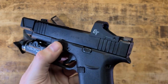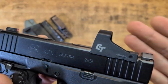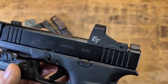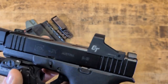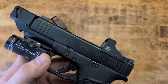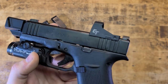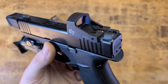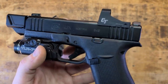I'm working on a theory, and I'm not 100% sure this is the case, but perhaps the fact that it is a polymer housing, much like a polymer frame on a pistol, kind of moves and shakes and vibrates and absorbs a little bit of that shock under recoil. And potentially, because it's also lightweight, it's not clacking back and forth as hard every time the slide cycles under live fire. I don't know.